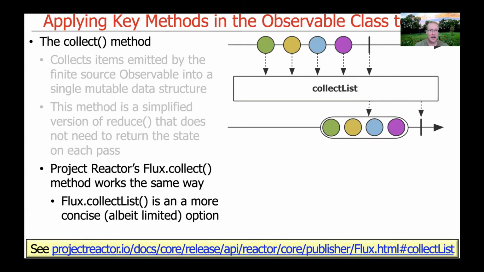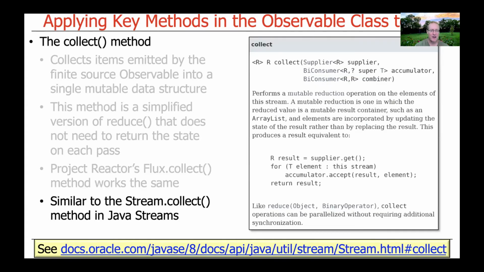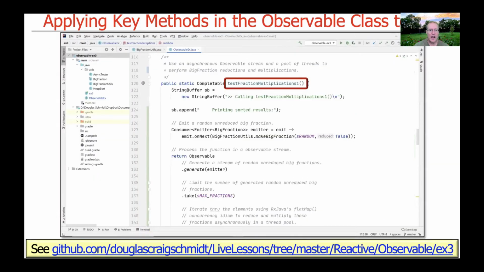And you could also think of collect as being very similar to collect into, which is another variant that is provided in RxJava. And of course, the collect method is very similar to what you see with Java Streams. Although Java Streams has this data structure called a collector that encapsulates some of the logic that is otherwise kind of handled by the parameters that are passed to collect in RxJava. Okay, so with that in mind, let's now go ahead and take a look at the source code for this example, and you can see all the pieces fit together in a more comprehensive way.